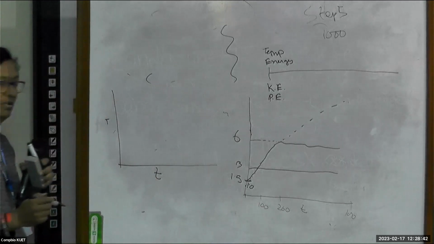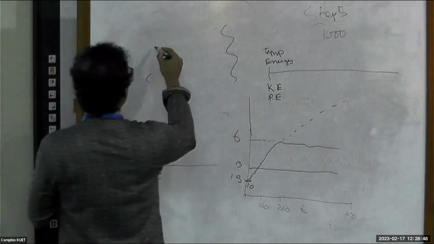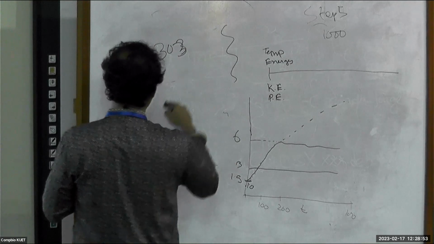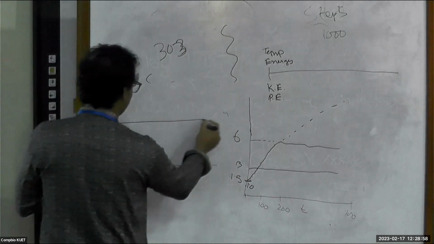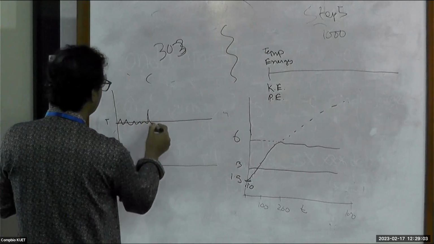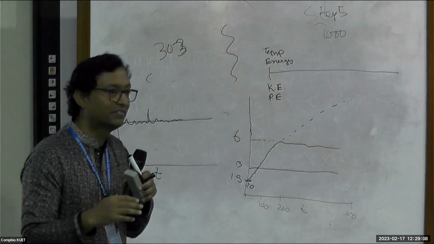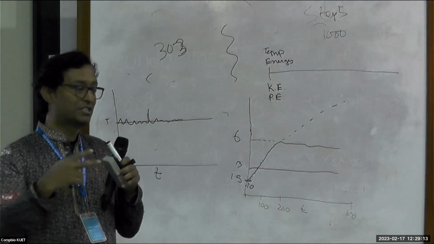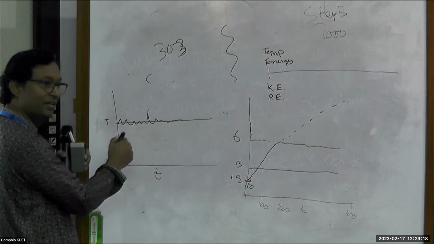Do you know what you expect from this? Remember we asked it to be 303 something, right? What should this plot look like? Straight? Actually, it will fluctuate with an average value of 300. The reason is temperature is not well defined for an atomic system. Temperature is a macroscopic property. It is only well defined when your system gets big enough. But the average should be right there.